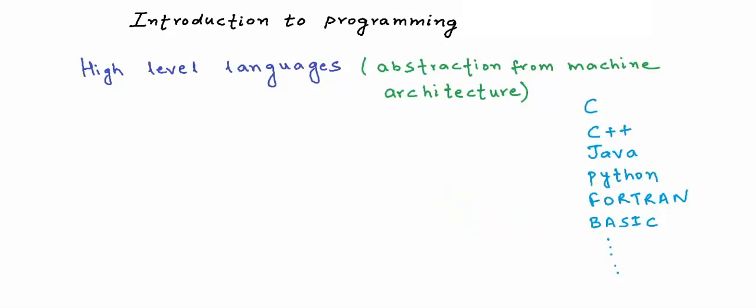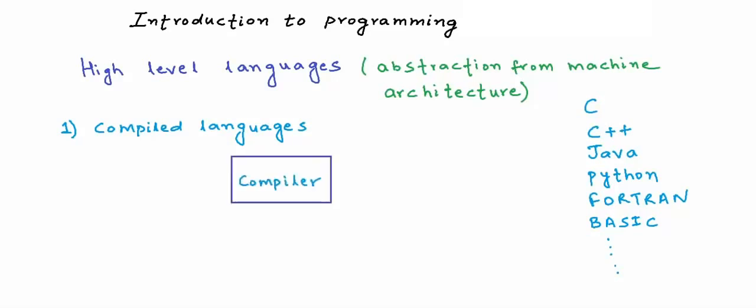There are two possible execution models for high-level languages. Some languages are called compiled languages. For these languages, we would have a program that we would call compiler. Compiler will be different for different languages. It will also be different for different machine architectures. Compiler will take your program written in a high-level language. We typically say that it takes your source code written in a high-level language and generates machine code, set of instructions that can be executed directly by the CPU. C is an example of a compiled language.